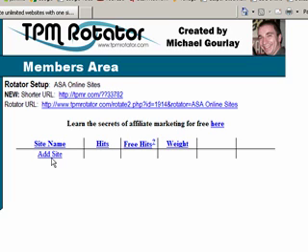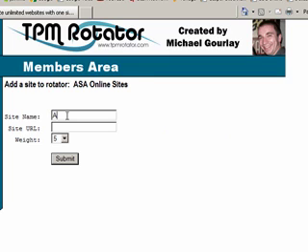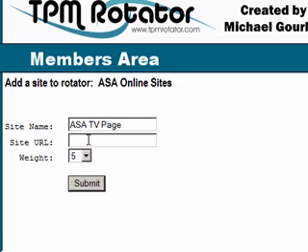Okay, so once you're at this area, click on Add Site. Now you want to type in the site name, and you also want to type in the site URL, and you want to include the entire URL.